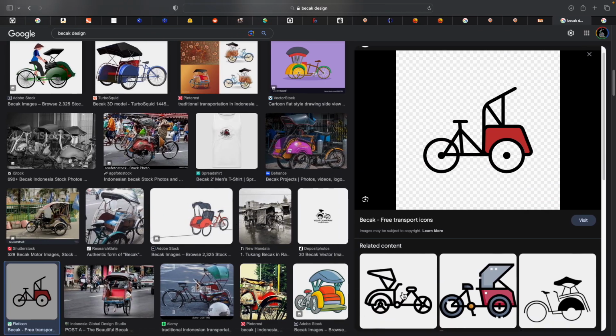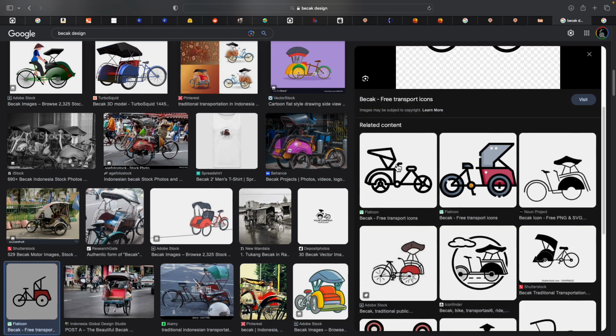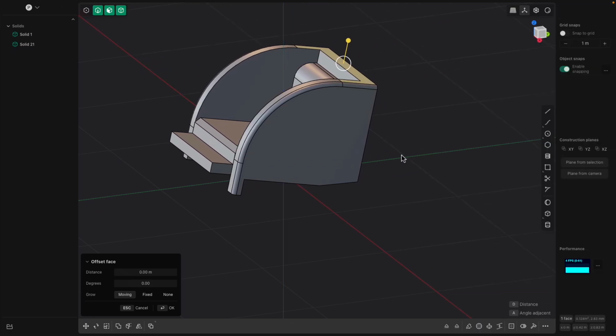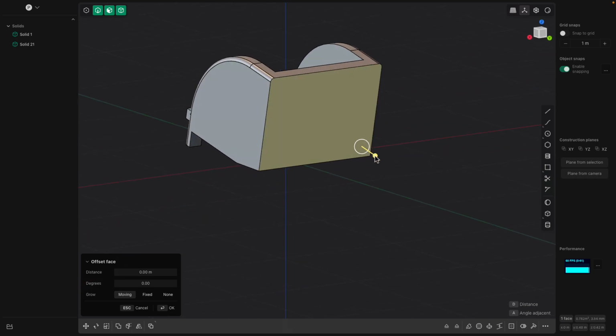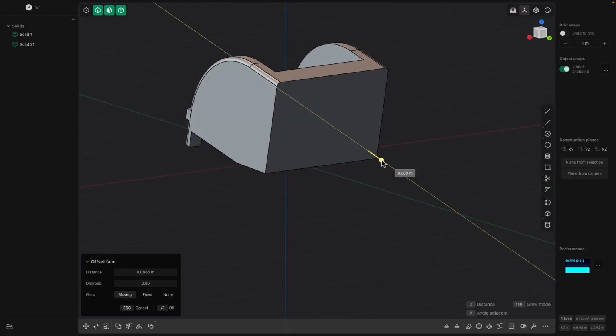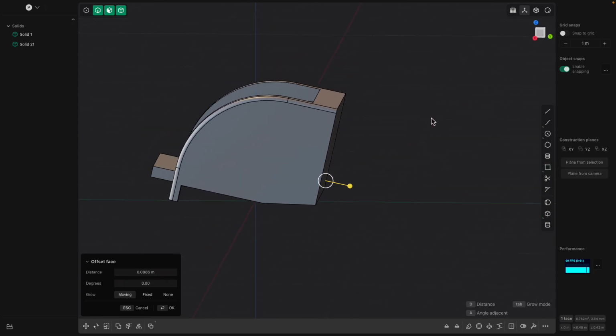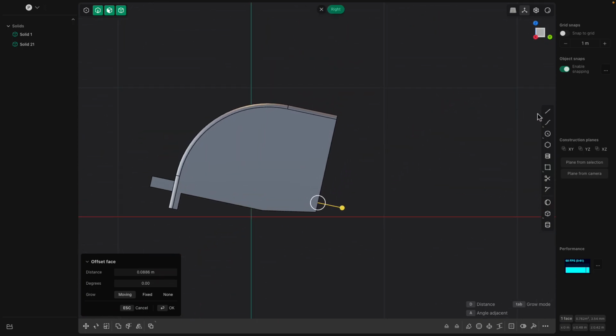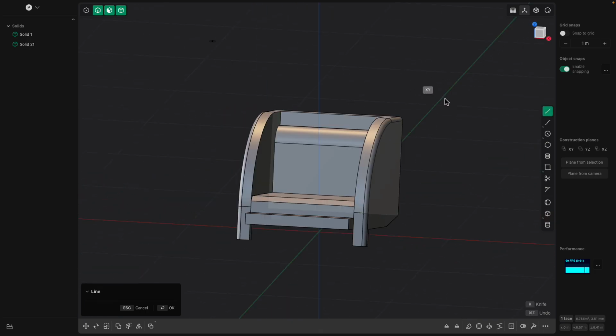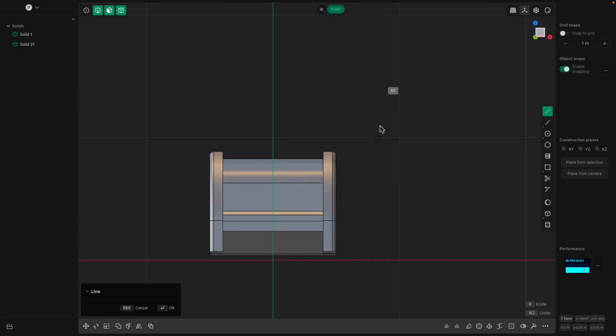If you're a perfectionist, you want to have all the parts. You need the handle there, and then also the top part. I guess we can think about that a bit later, but let's make the top part just using lofting. So I'll use line, go to the front view.